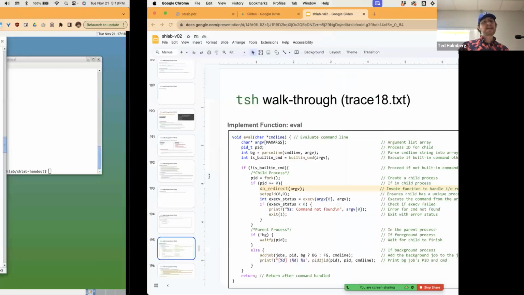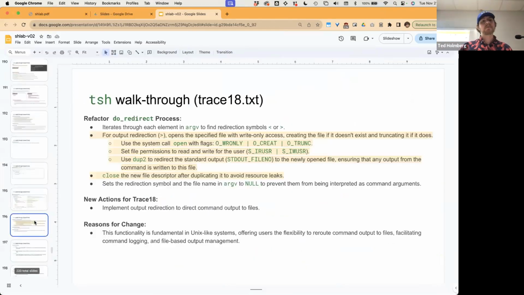Okay, so let's talk about what we now have to do for that next part to work. So we now know do redirect is going to be this helper function. Right now what it does is it iterates through each element in our argument vector to find redirection symbols, either greater than or less than, and then sets the redirection symbol and the file name in the argument vector to null to prevent them from being interpreted as command arguments, which is what's been causing some issues for us.